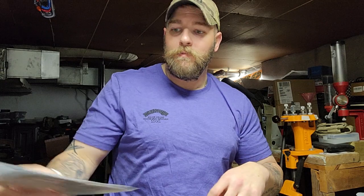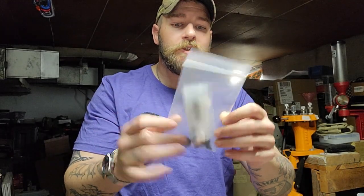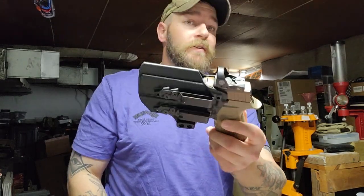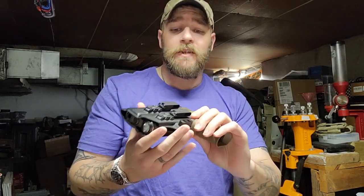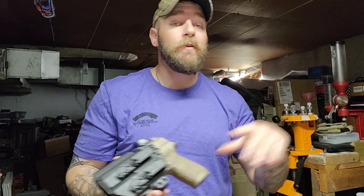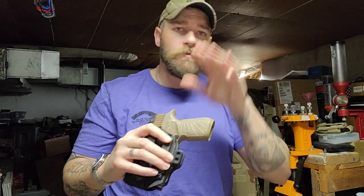The Keratum Lux comes in a standard plastic bag with a couple of small accessories, but it includes all the hardware: the three different size wing blocks, the cam bars, extra washers, extra screws, and two Discrete Carry Concepts clips with all the hardware to mount them. This is a rock-solid option. These will set you back about $120. I was immediately taken with the quality, and since it arrived it has been on my body. I absolutely love the retention, the smooth draw, and how reassuring that retention feels.